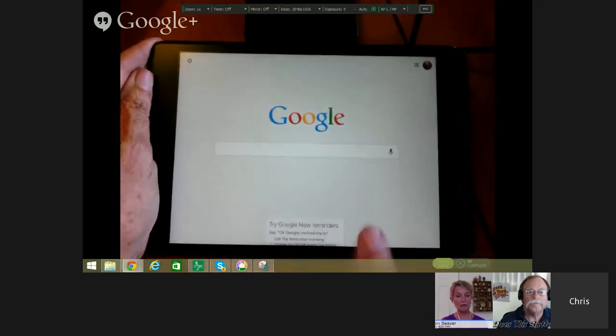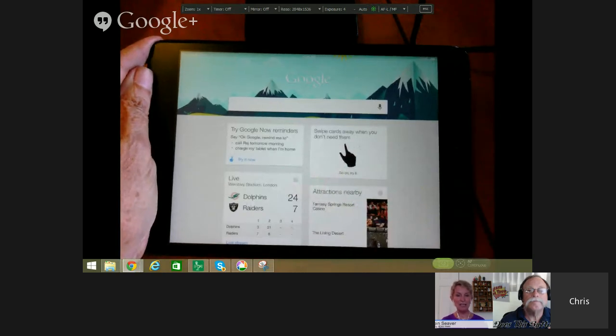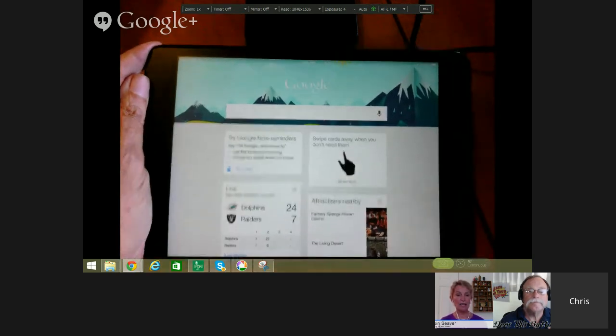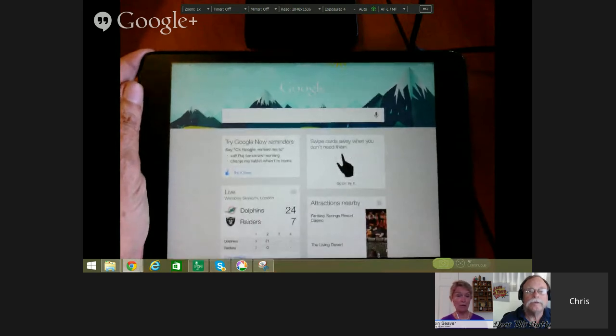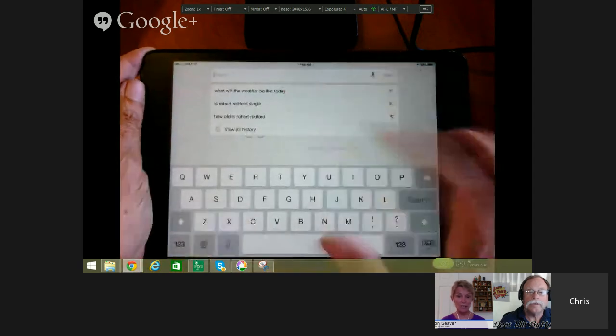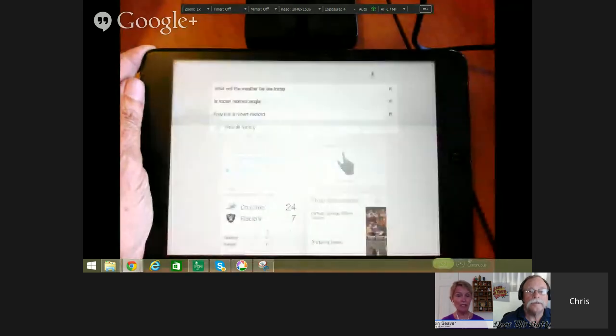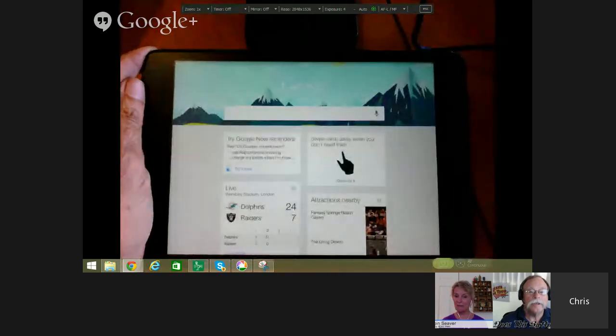The other thing about this, on your screen, Chris, at the bottom, you have some little cards. If you swipe... I just kind of touched and moved up a little bit. As long as you're signed in to Google, Google knows what's in your email. Google knows where you are. Google knows if you've searched for sports teams. It knows if you have boarding passes in your email. It's starting to get very useful. It's trying to do predictive search, telling you things that are not true.